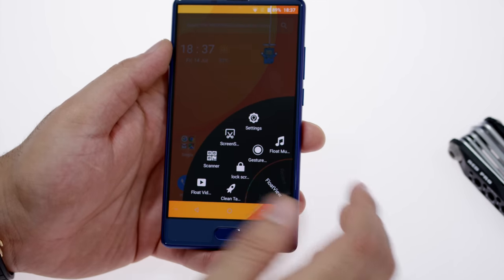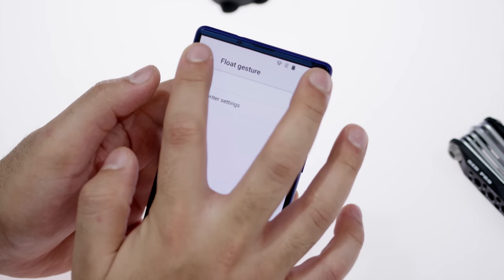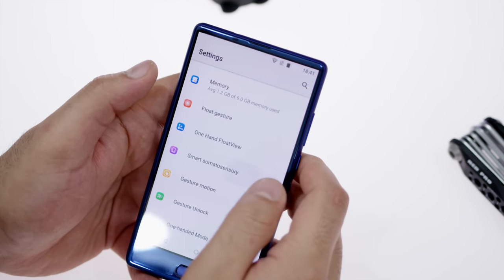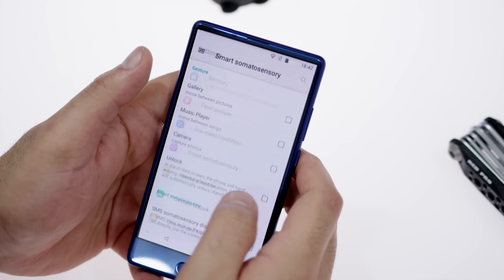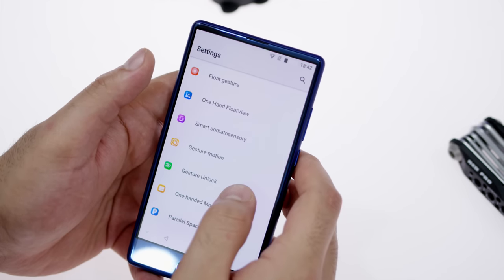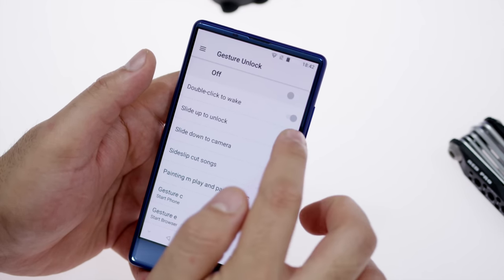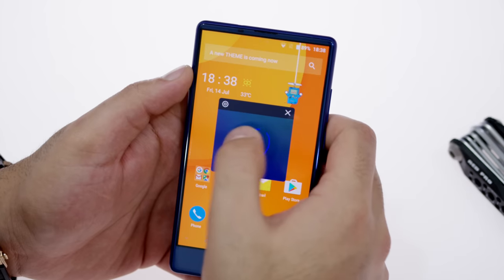Good thing about the interface is that you can go into the settings and turn all of these things off to get a really stock-like Android user interface. And once you do that, the interface is really fast and responsive, and then you can go on about your business. If you like any of the things that are there, you can enable them and use them according to your requirements. You have a whole bunch of gestures that you can set up. You can launch applications from the lock screen. You can do a whole bunch of things with this device, and I'm gonna look into that in depth once I get into checking out the device.